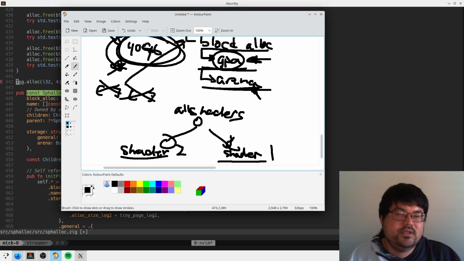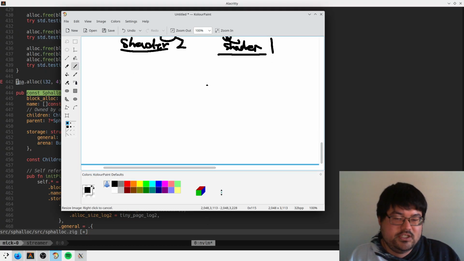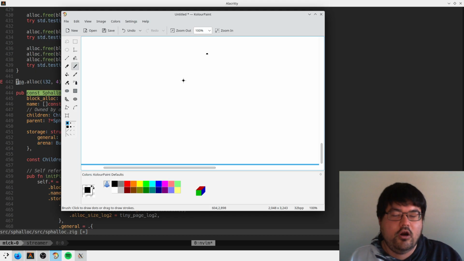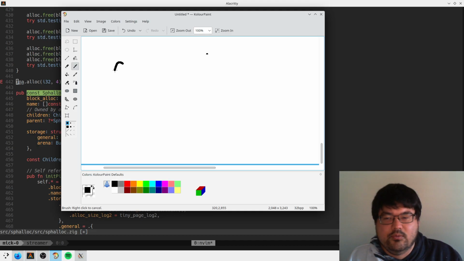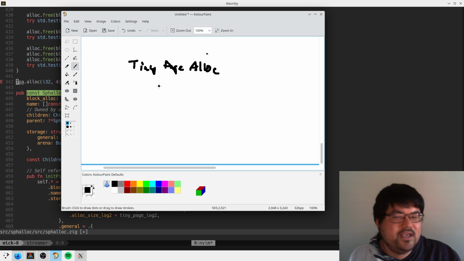So the next thing that we tacked on here was a piece that sits between the page allocator and our thing. We call it tiny page alloc. Basically this guy's job is to take chunks of 4096 or greater and split them up into blocks that he can hand out.